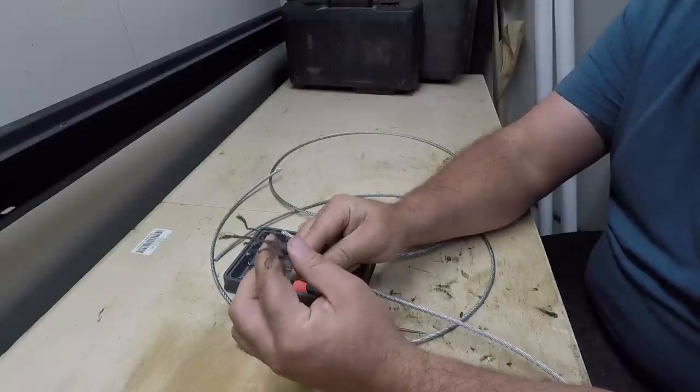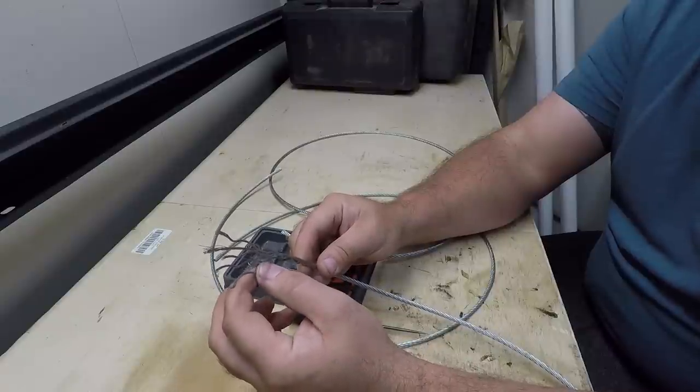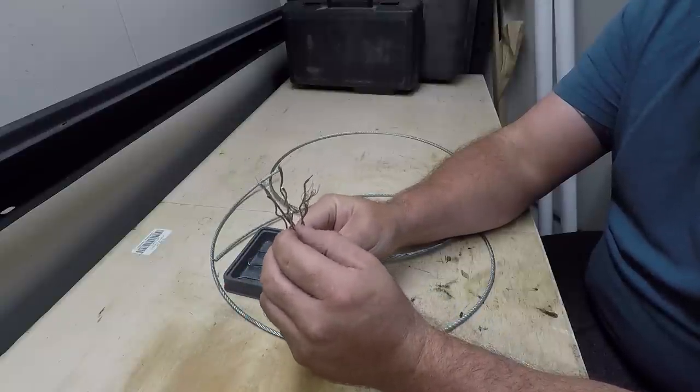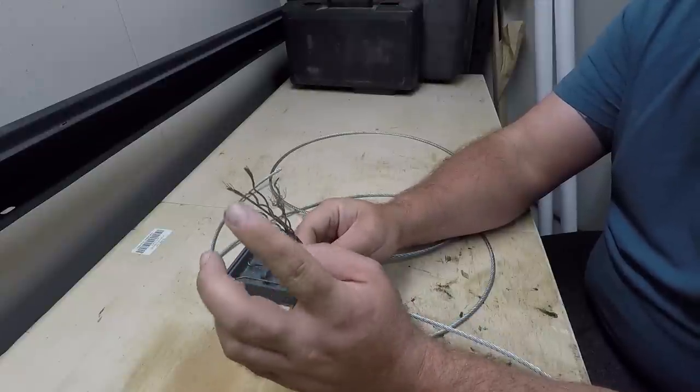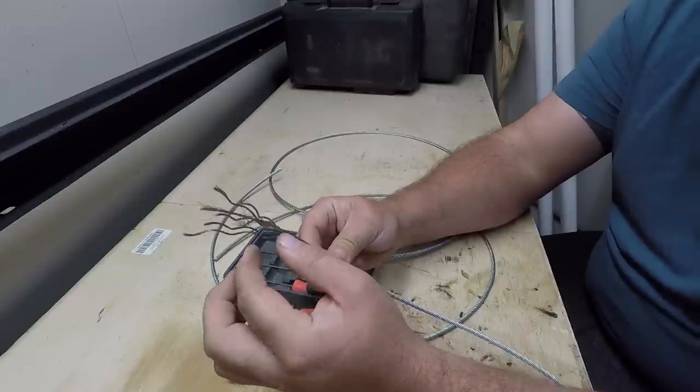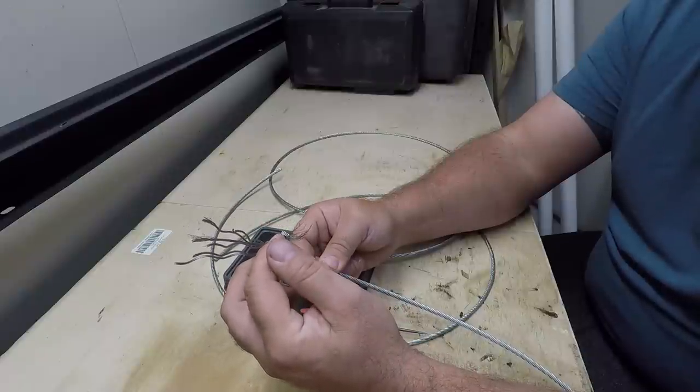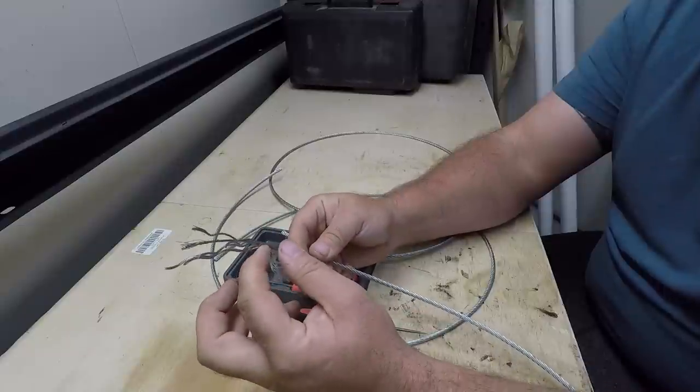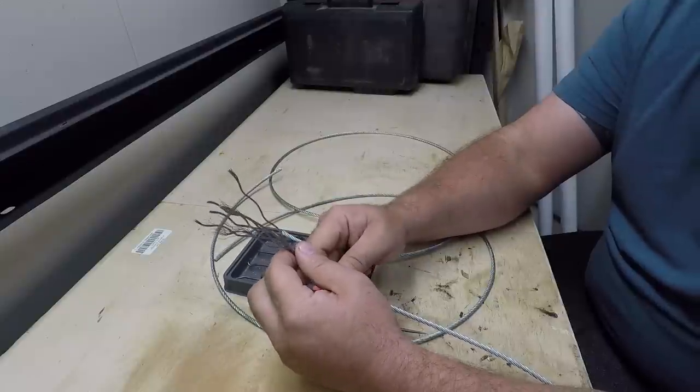I have taken this apart at the end and I know that this is 6 by 19, a quarter inch galvanized wire rope. So what do the numbers mean? The six means there's six strands around a core. Each one of these strands is comprised of a certain number of wires. In this particular rope, the 19 stands for the number of wires in the strand. So six by 19: six strands, 19 wires in each strand wrapped around a core.